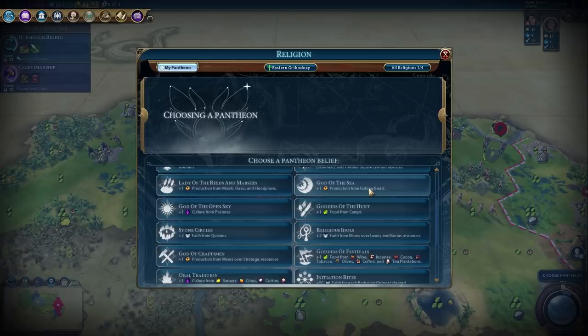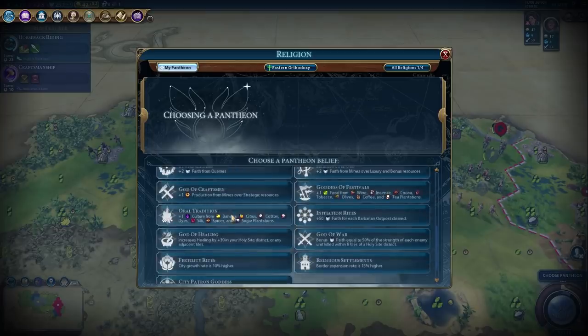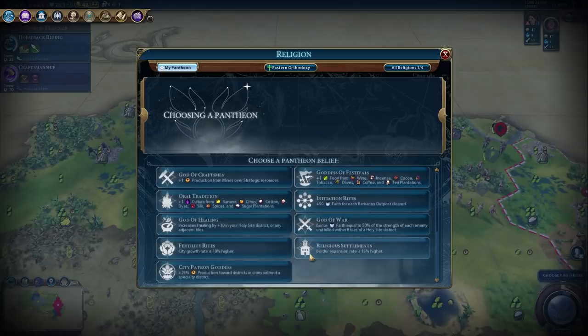I think I'd rather just take a passive. Like, plus one culture? I think we're going to just take the culture. Increase healing in your holy sites. Nah, border expansion, higher. City growth rate, 10% higher.